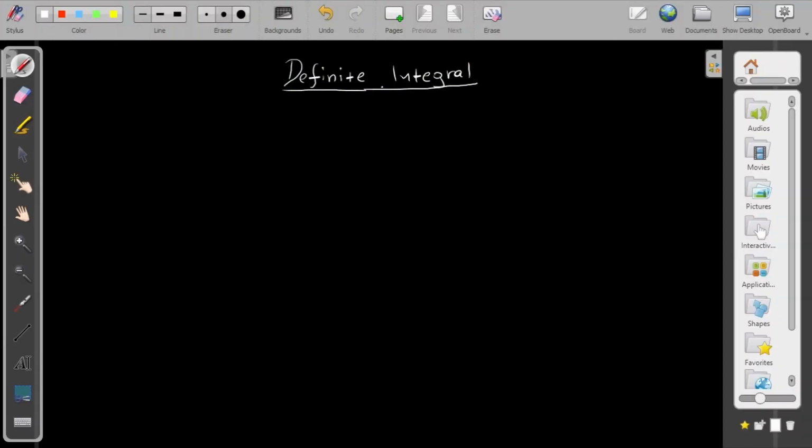Now in this topic we will see the definite integral. To see it, let's start with the basic one. Now I know from the indefinite integral that the indefinite integral of x dx is x squared over 2 plus c, a variable c. Now in the definite integral, again I have the same.